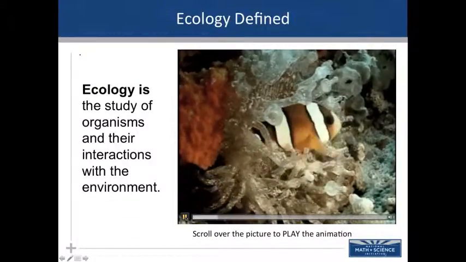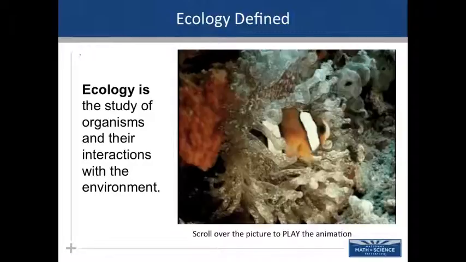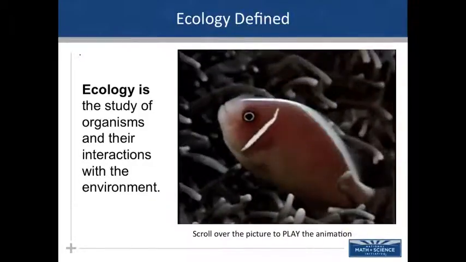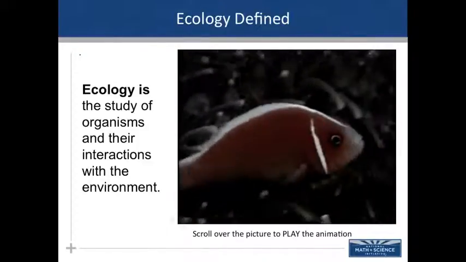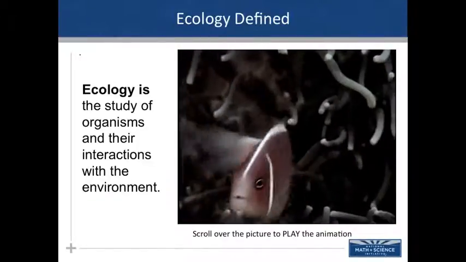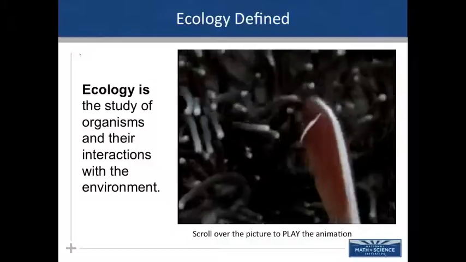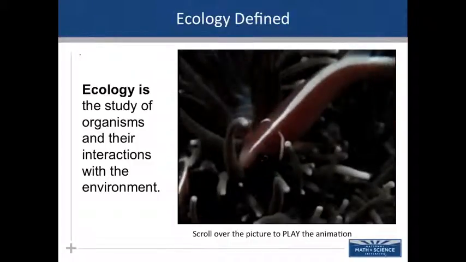So what is ecology? It's the study of interactions with the environment. And not all organisms interact with the environment in the same way. As you saw a moment ago, clownfish with the sea anemone have a symbiotic relationship that is beneficial to both of them. Whereas other fish in the ocean may not have the same biological relationship, and sea anemones are generally very fierce predators.